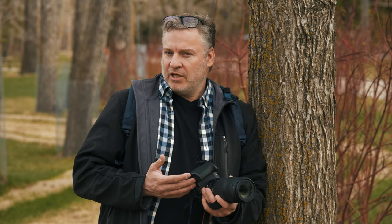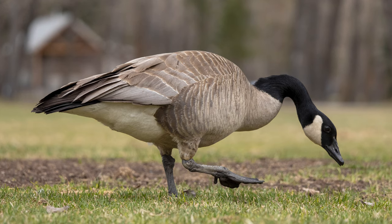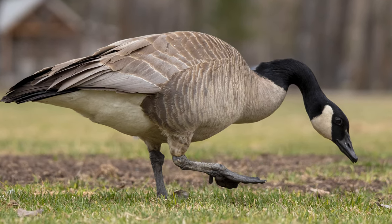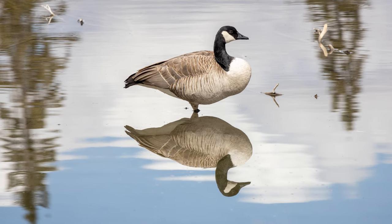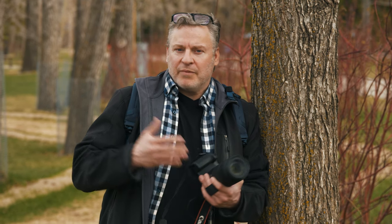So we've talked about build quality, we've talked about autofocus, but let's get down to the brass tacks — let's get down to image quality. This is what everybody really cares about at the end of the day. How good are my images with these lenses? These days we are seeing better optics than we've ever seen before. Even at the entry-level point, a lot of these lenses perform exceptionally well — above their price point. I'm really quite impressed with them.